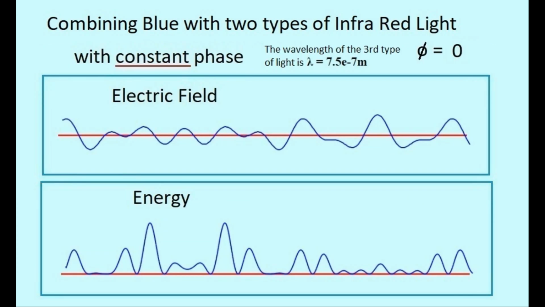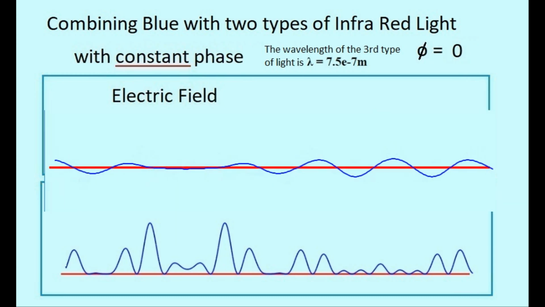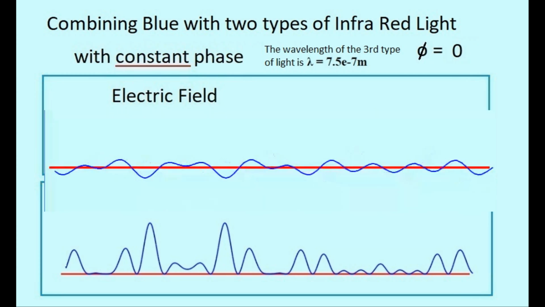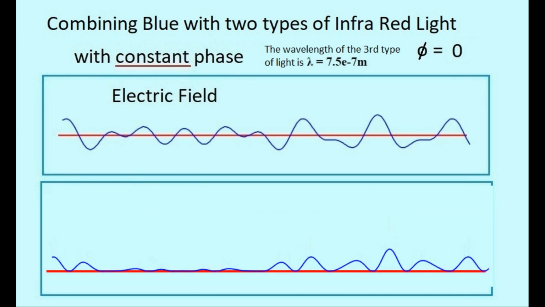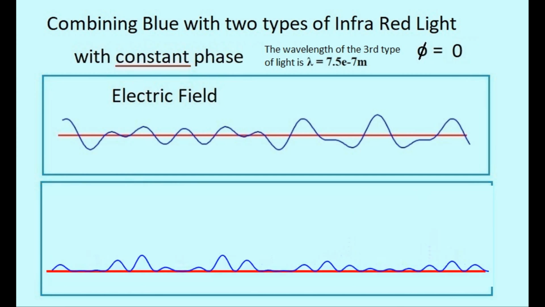In this case, three types of light are bonded together, all of them having a phase angle of 0. Notice that this is a good way to manipulate the interference pattern. The third type of light is a higher frequency infrared light. In this case, where a third frequency is introduced, a new complicated pattern of changing electric field is produced. And this is its corresponding energy distribution function, which looks extremely complicated.